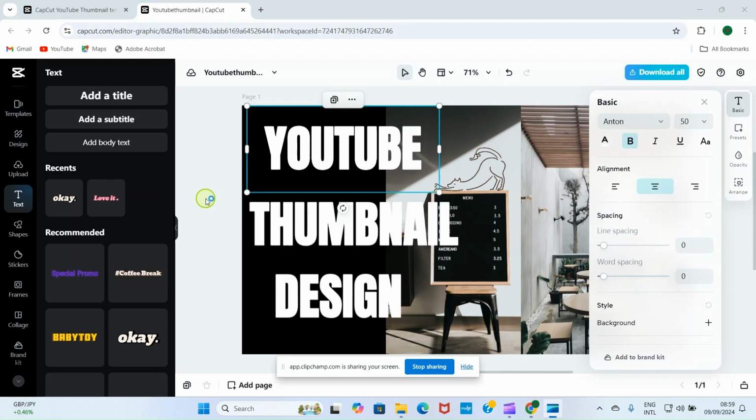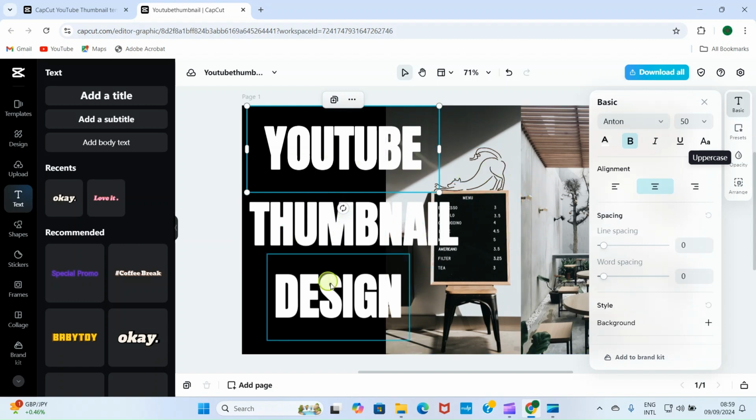So you need to try until you arrive at something nice. Okay, here I've changed these fonts to Anton. You can see here is Anton. This one is Anton as well. Likewise, this. And I gave them a font size of 50. All right. So create your design in a way that it will fit in properly. Okay. And another thing is important. Please, the text you're choosing should not conflict with the background color. Though we are still working on this because we are still going to make some changes.